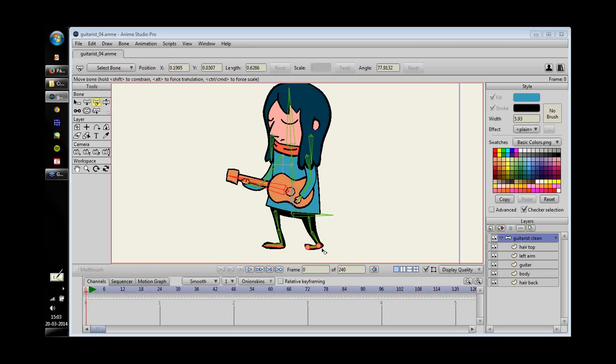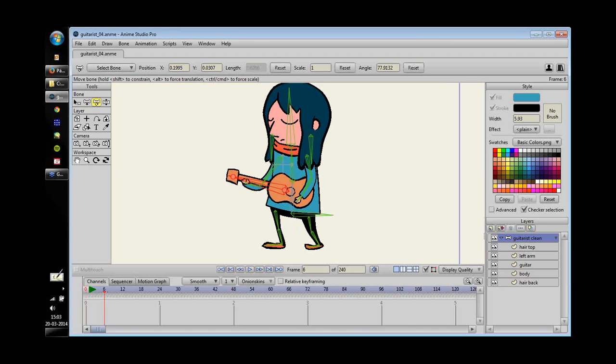If you don't know how to make this, you can check the past webinars about rigging and rigging in Animate Studio 9. So this is a normal rig for Animate Studio 9. But this rig presents several problems that now are fixed with the new features of Animate Studio.